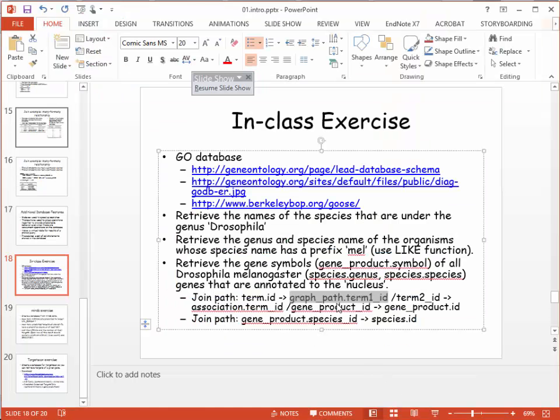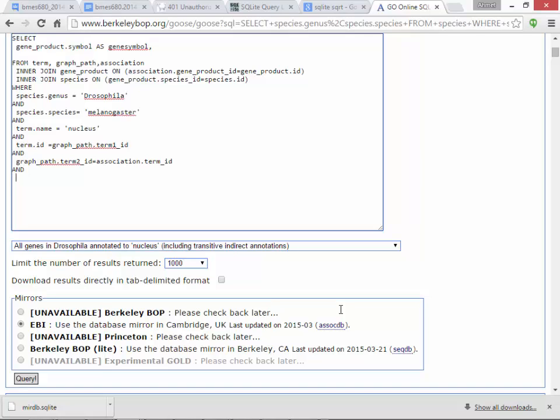And then from the association table, there is an association of that term with a gene product ID, meaning it links the nucleus to a gene name, and it'll have many gene names for the word nucleus. So we're going to go from there, association table dot gene underscore product underscore ID equals, we're going to jump to the gene product ID, which lists the gene names, and we're going to link it to the ID field.